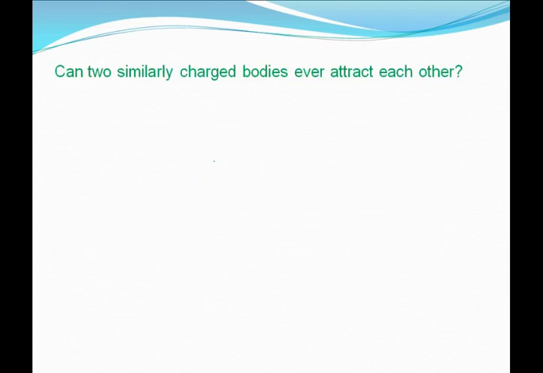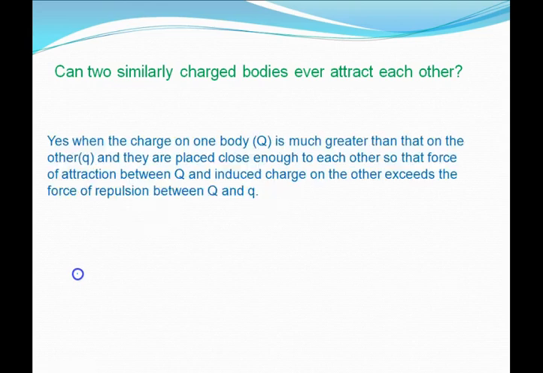I will discuss it later. Okay, can you tell me, can two similarly charged bodies ever attract each other? Like one is a positive charge body, another is also a positive charge body. Yes, there is a possibility. When it is not a point charge, when it is a big-sized body, induction will be there. And in induction, what will happen: positive charges gather on one side, negative charges gather on the other side, and there can be a possibility of attraction, as the force between opposite charges becomes greater because they are nearby. Read the slide.